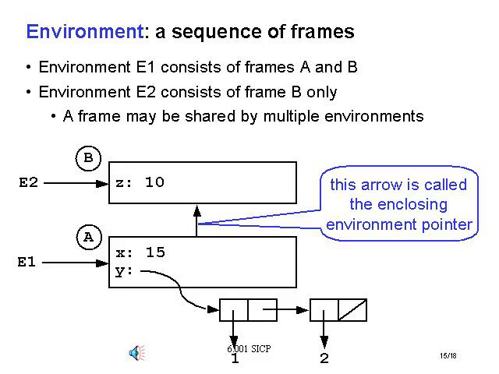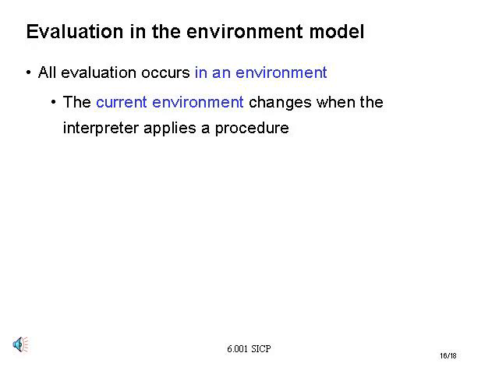The connection between frames is important and is called an enclosing environment pointer. So for example, E1 starts with frame A and inherits frame B as the enclosing environment, which in fact is similar to E2, or that environment. We'll see shortly why all of these pieces put together make us understand exactly how evaluation is going to proceed. Now so far we've just been talking about details. We've got frames, which are tables of bindings, we've got connections between frames, we've got environments as sequences of frames. With all of these pieces in mind, we can now start relating them to the actual evaluation of expressions. Now we're ready to see how to connect environments to evaluation.